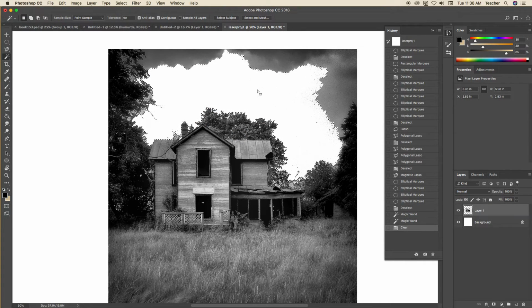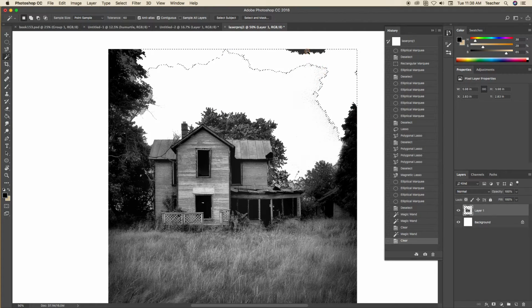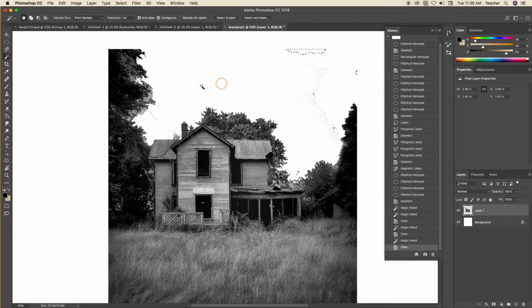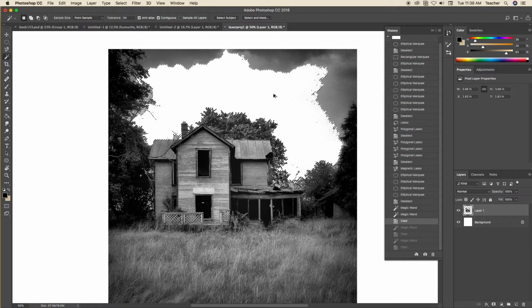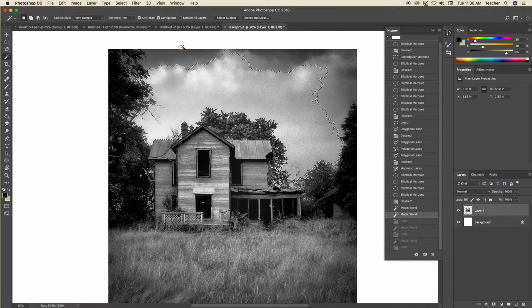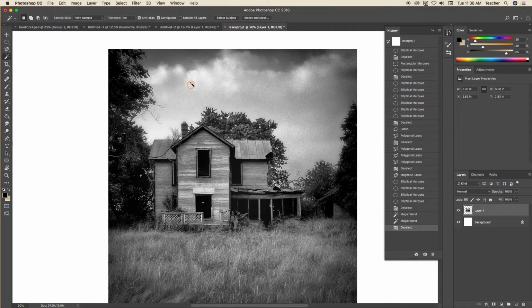So you'll see that it selects almost most of that sky, and with a few more clicks, we can really easily delete out most of that sky. So the magic wand tool is brilliant for working with big areas of color that are very consistent and similar, even if they have weird jaggedy edges like this, because that magic wand will pick up that whole chunk.